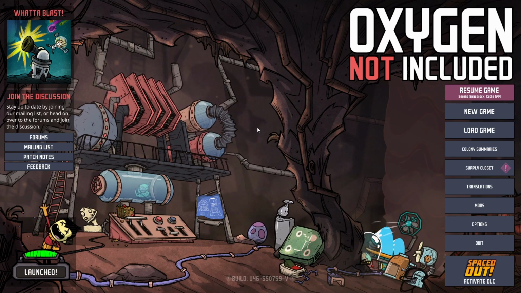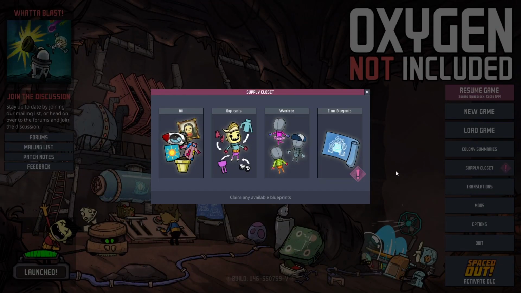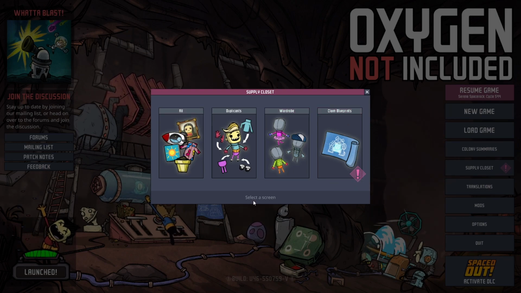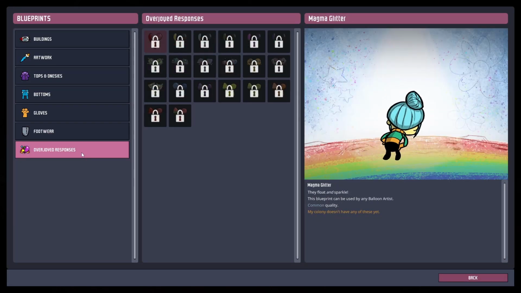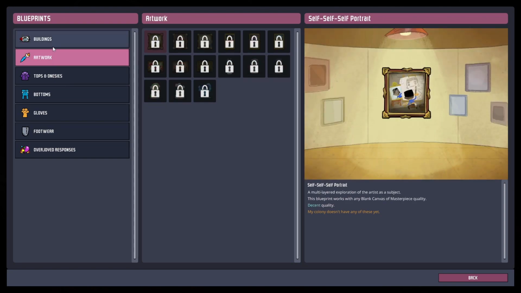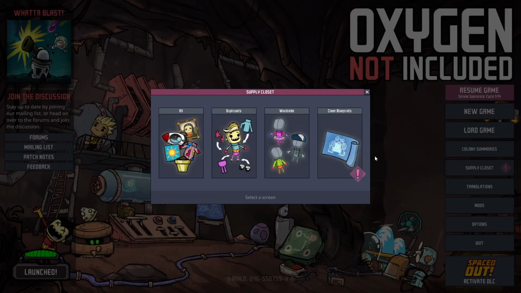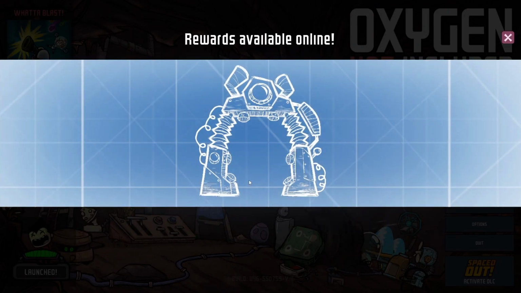Now, before I started the game this time, Oxygen Not Included just updated today. Apparently it comes with these blueprints. I have never paid attention to what this supply closet is. I don't know what any of this is. Oh! Okay, so the blueprints allow you to do different stuff. But now it says claim blueprint, so I'm going to click that.